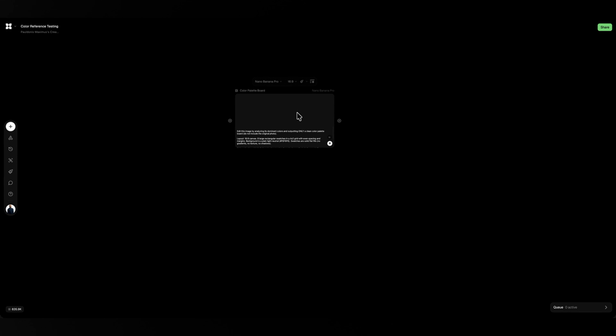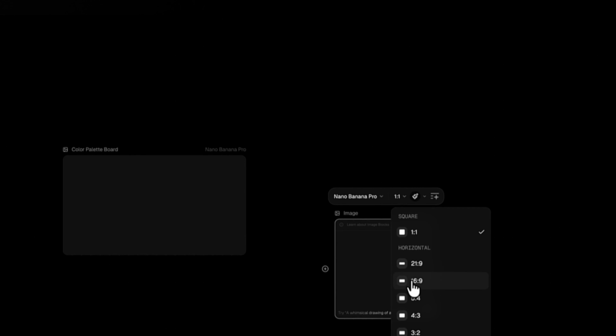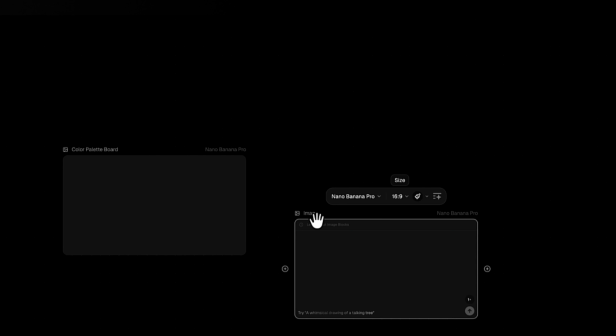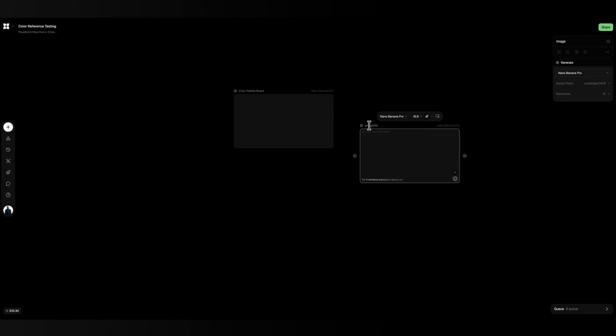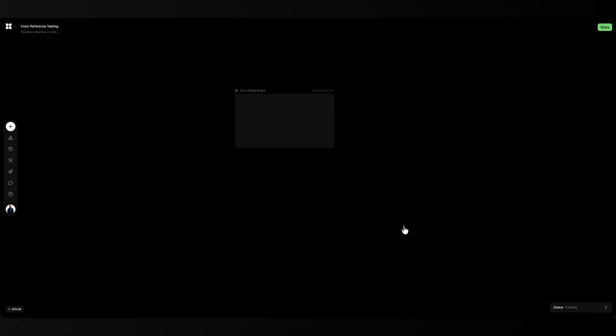And again, this right here is just an image node. If I were just to double click on the canvas and click image, you'd get that. And the only thing I did was change this to Nano Banana. I changed it to 16:9 because that's what the color palette is going to show up as. And the reason it says color palette board is because I just changed the name by double clicking on the name, and you can put in whatever you want. So I don't want you going hunting for something that says color palette board or the other one that had style extractor on it, because again, I just typed that stuff in, but it's basically the same thing.